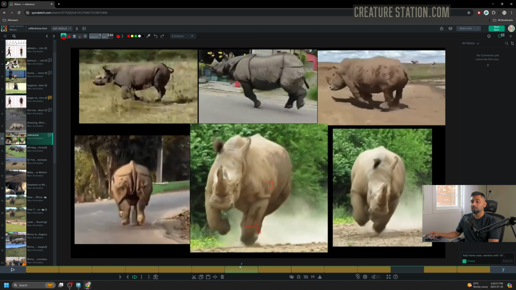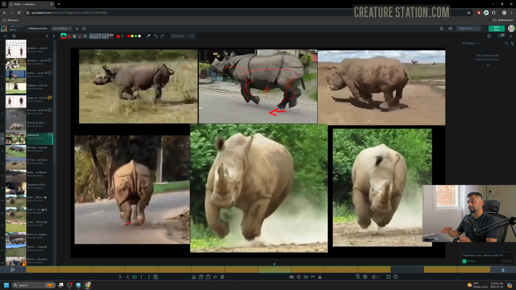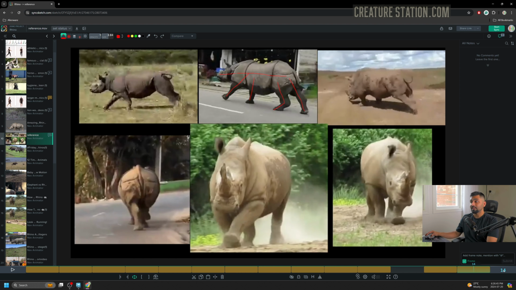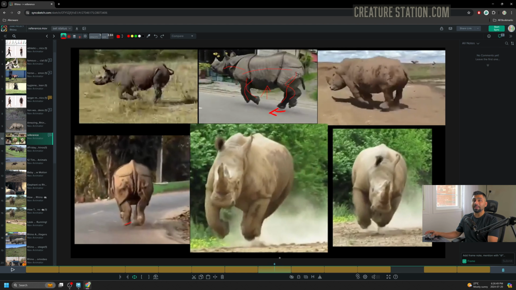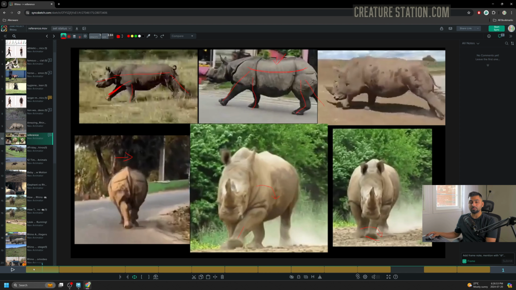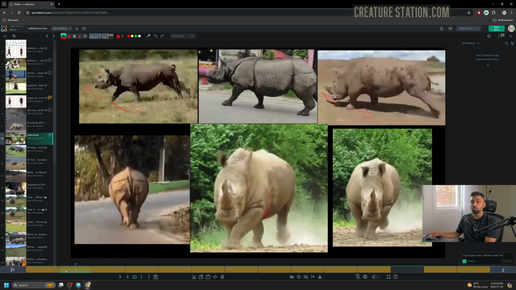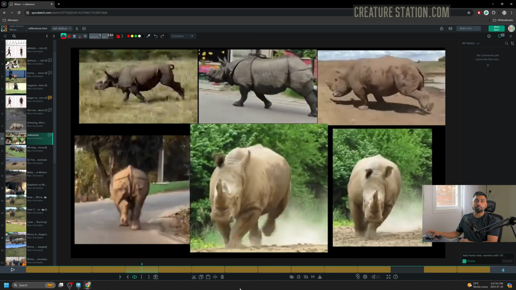And in the middle, on frame 7 or 8, we have a squash pose. The rhino is trying to bring his legs closer to each other and squeeze as much as he can. Then on frame 14, we again have this stretch and squash. So the main thing happening in this sprint is that the rhino is trying to stretch and squash, and by doing that, he's using his entire body to run.